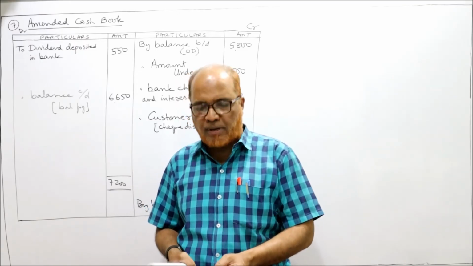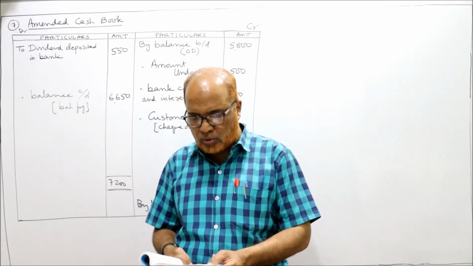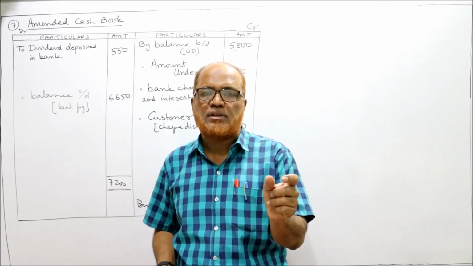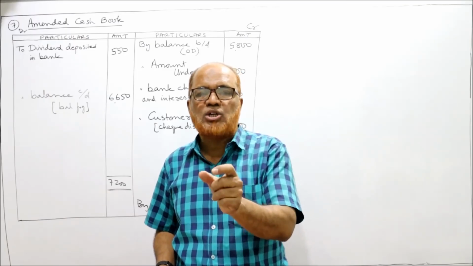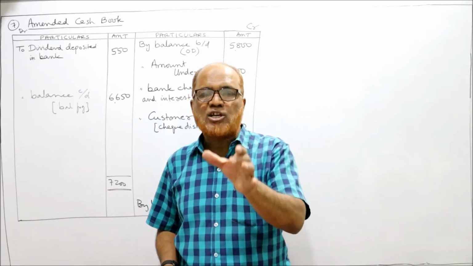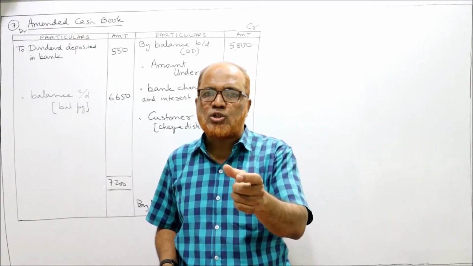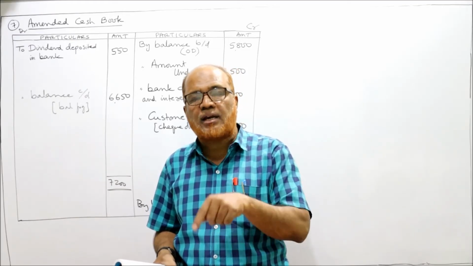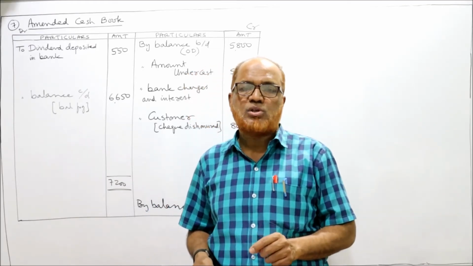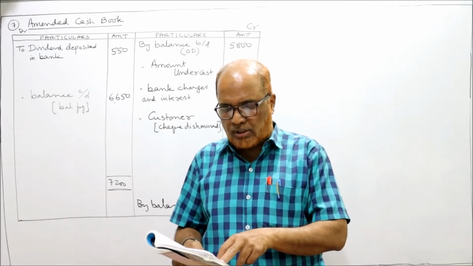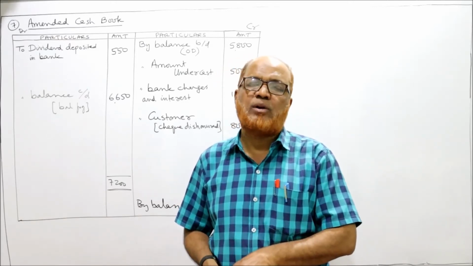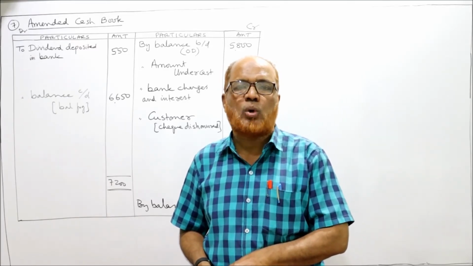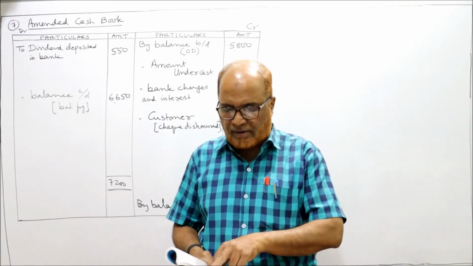Bank overdraft as per the cash book as on 31st December 2013 was 5,800. So the cash book is showing overdraft. When the cash book shows overdraft, it shows a credit balance. Cash book debit balance is favorable. Cash book credit balance is overdraft. So here it is saying that the cash book is showing a credit balance, meaning overdraft. So we have to amend the cash book. The payment side of the cash book has been undercast by rupees 500. The payment side means the credit side of the cash book has been totaled less. How much less? 500 rupees.